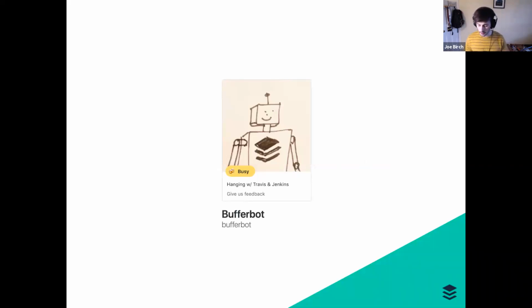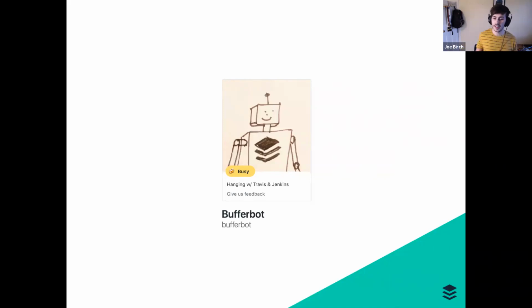The main thing with Danger, I'm not going to run through the entire setup because it's all documented pretty well, but there's just a few things. You need a GitHub account that can comment on your pull requests for you. Luckily, we have this handy Bufferbot, which I think Dan set up. Bufferbot does all our code review commenting. Bufferbot lets us know if we've got things going wrong in our code reviews or we've missed tests.